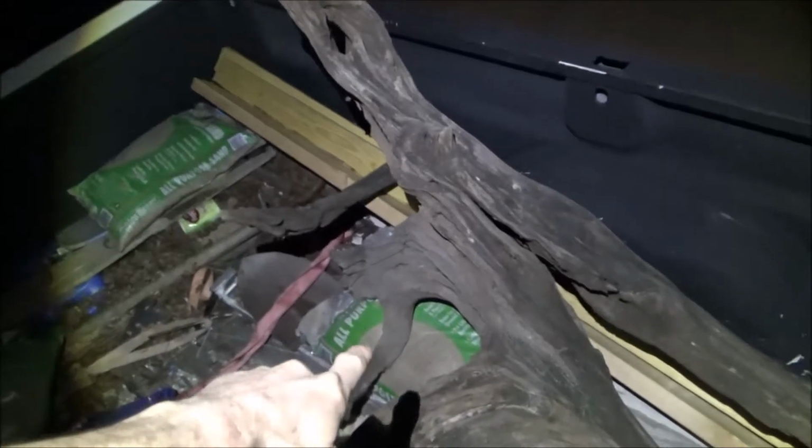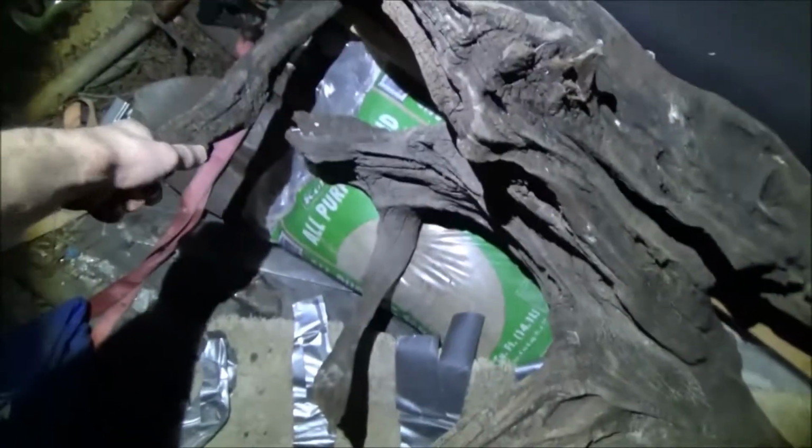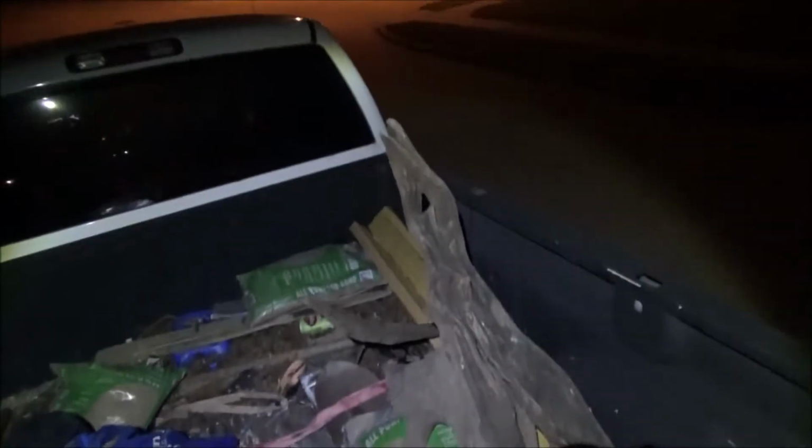Now this was found, if I haven't mentioned it yet, on the side of the creek bed, so it was dry and not submerged in the water. And basically the only reason it's got that nice driftwood look is because it's been flooded quite a few times down there, and each time it floods it takes that big, rushing water beating, which really gives it a beautiful look. But anyways, it's dark and it's starting to get cold, so I'm going to head back to the house.